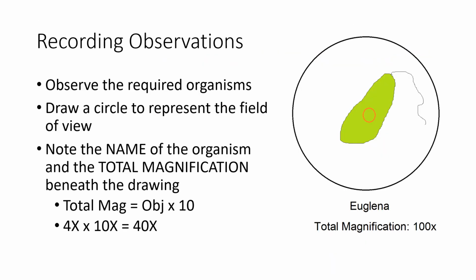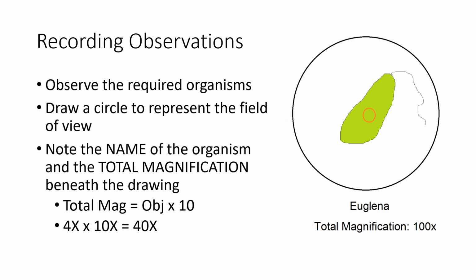It's very important to properly record any observations that you make while you're using a microscope. So let's talk about how you might do that. First of all, notice this circle over here on the side. The circle that you see when you look through the microscope is known as the field of view. And so it's a good idea to actually draw the field of view on your paper as you're making your drawings. That's going to provide the observer, anyone that's looking at your records later, with a little bit of perspective on what exactly you saw and how large it looked through the microscope. But that can provide some important information. So draw your field of view.